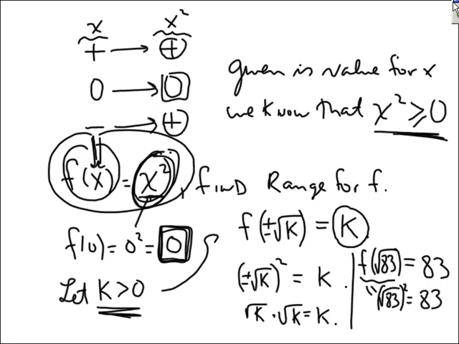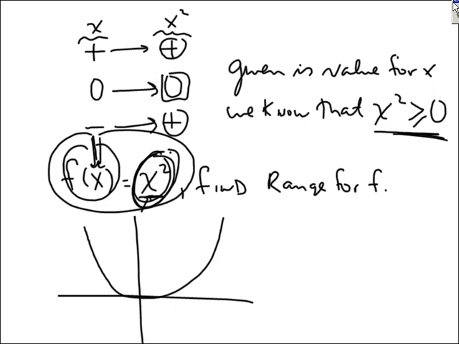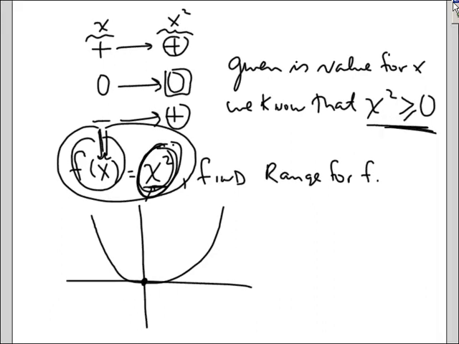Okay, like I said, this is deep stuff. Finding ranges is not easy at all. You have to think, sometimes a lot. What might save you is, in case you know the graph of y equal x squared. Y equal x squared looks like this. It only hits one point on the x-axis, at 0, and it goes up and up and up forever. And if you don't like that side, the left side starts at 0 and goes up and up and up forever.